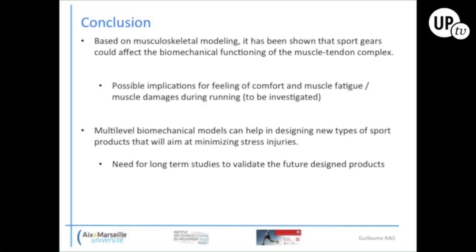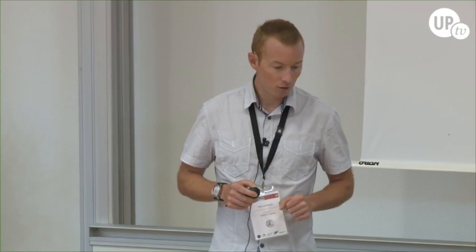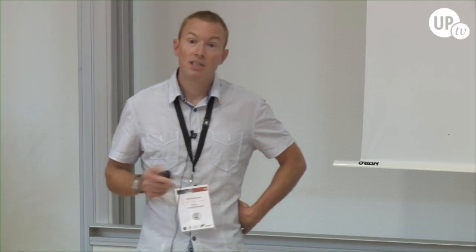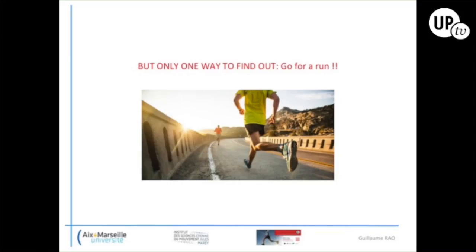And there is possible implication for feeling of comfort as well as muscle fatigue or muscle damage, at least during running, and that's something that we are currently investigating. And the last part is that multi-level biomechanical models can help in designing new types of sport products that will aim at minimizing injuries, at least the ones relying on stress factors. But there are also, obviously, long-term studies that are needed to validate the future design of the products, sorry. And to do that, there is only one way to find out. It's to go out for a run, collect data, and see what's going on.